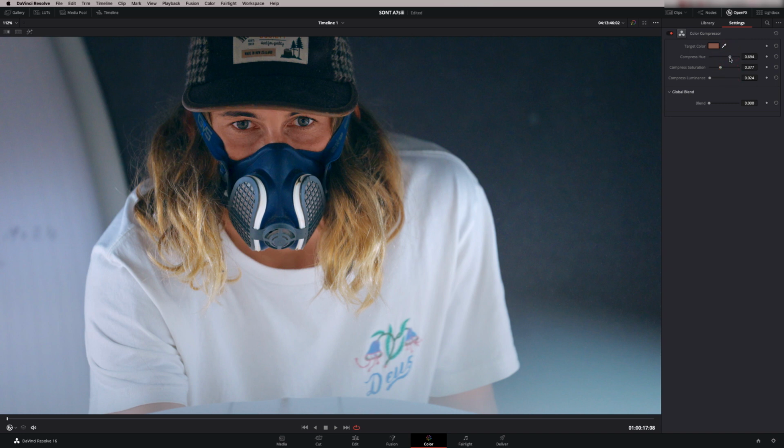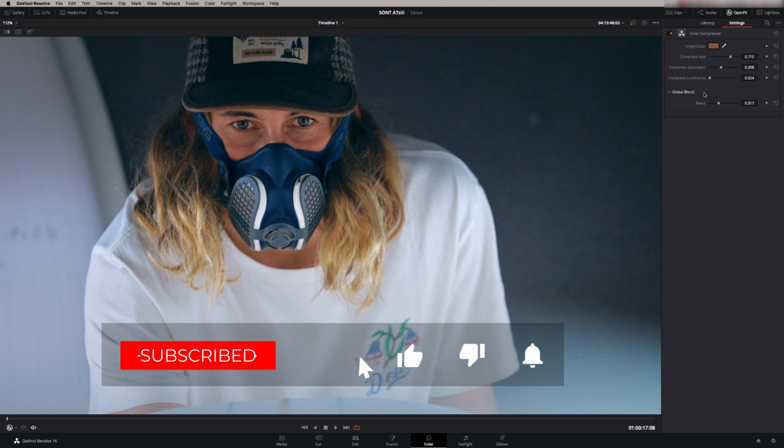And you just want to play with these sliders. And we can switch that on and off here. And that's just smoothing out a bit of that red for me. And I'm just going to blend it back. I always put a bit of blend in on this tool. It can look really plasticky if you don't use it carefully. So again, sparingly is the way to go with this. And that's looking pretty good.